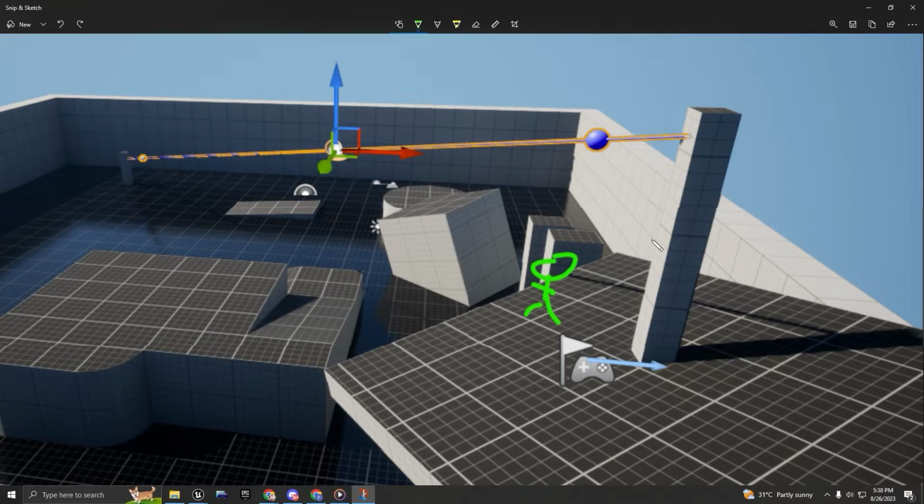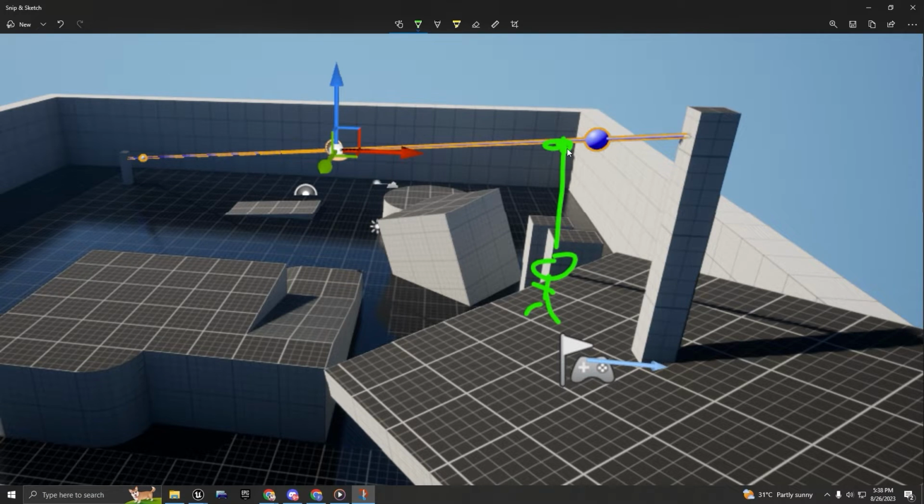So to do that, we're going to spawn a line trace, actually a sphere trace because it's better. It's more precise. After we spawn our sphere trace, which is going to go from the pelvis to the top, there's going to be a hit location here. After we hit the zipline, we're going to get the results of that trace, and by getting the results, we can get the current height that it detected. We're going to get the impact point.